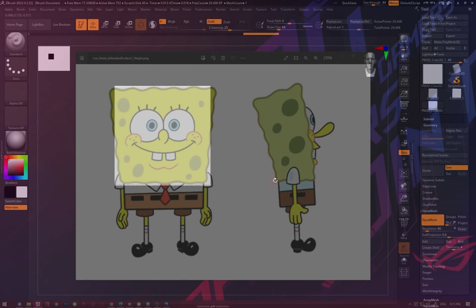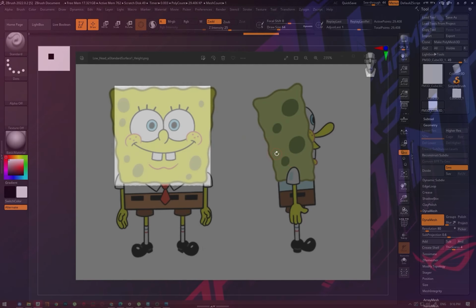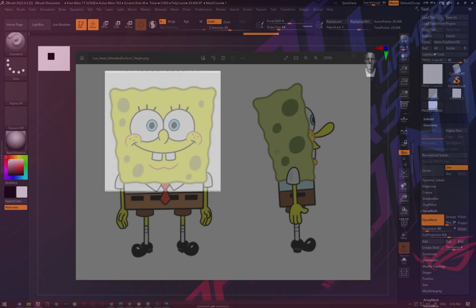Okay, so now I'm just going to zoom in a bit, so the square is a bit bigger than the head of SpongeBob, so we can easily carve out all of the lines on the sides and on the top of the character. For that, we're going to use the Knife tool. So let's recap.